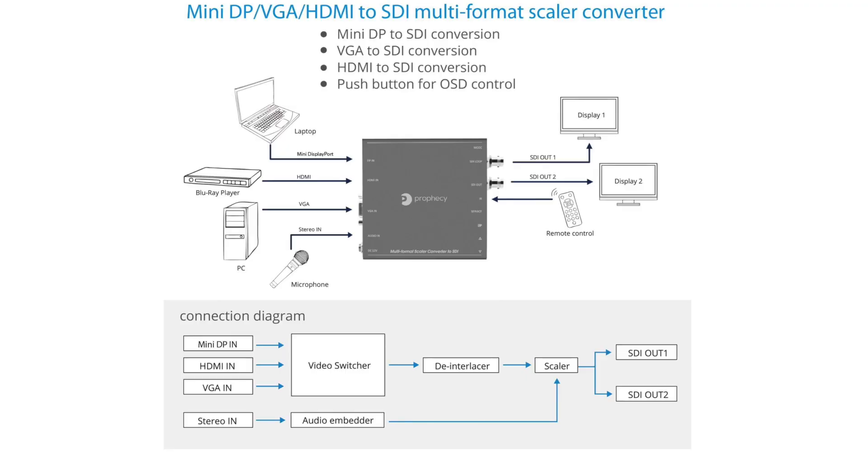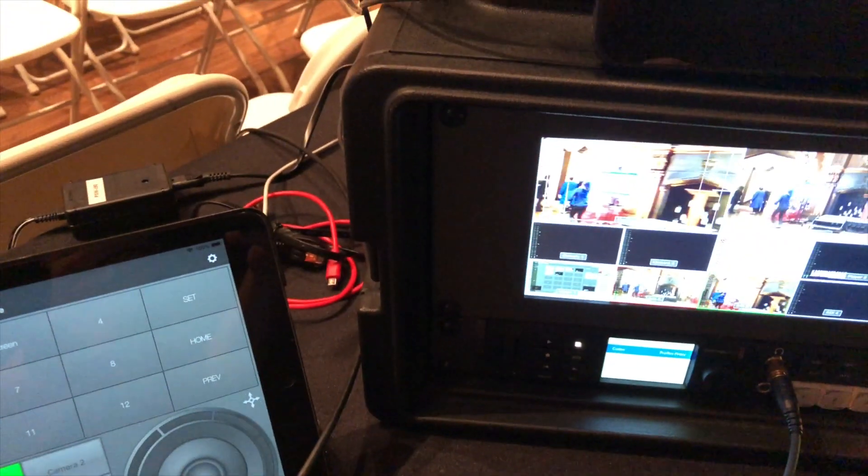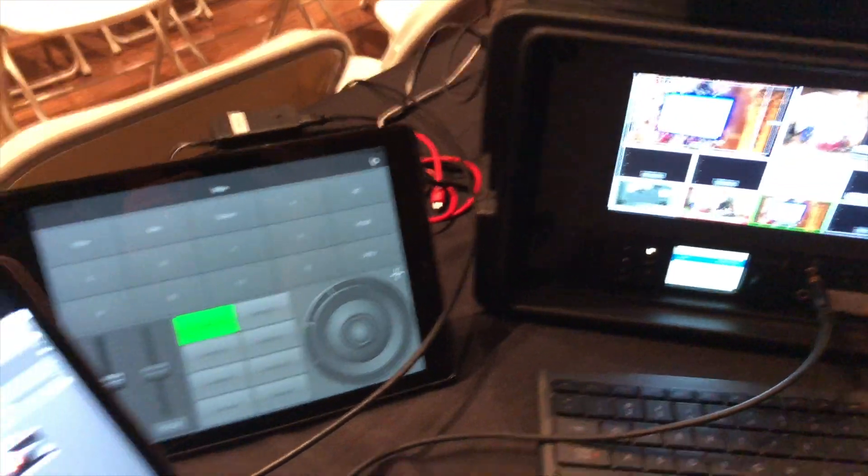In this video, I'll be reviewing the GoFanco Video Format to SDI Pro Scaler. The primary use case for this scaler will be with an ATEM Studio HD switcher; however, you can use this with any device that accepts SDI input. The ATEM Studio HD requires that all inputs have the same resolution and frame rate, which can be a challenge with a mix of cameras and video sources like computers. Most people would recommend the Decimator MDHX — I have two of these including a cross. In fact, this GoFanco can output several test patterns like the Decimator cross, so it's more in line with that offering.